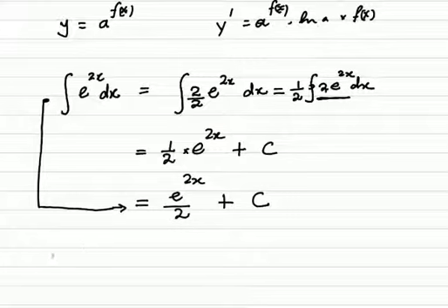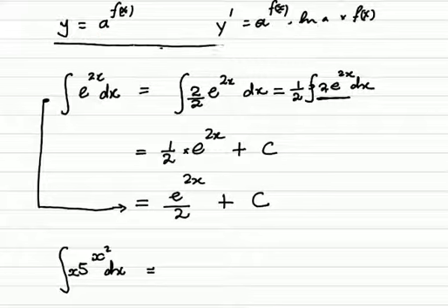Now let's take another general example. Let's say we've got the integral of 5 to the power x squared multiplied by x dx. If you analyze this properly, we're talking about a derivative of this nature. You can see that the derivative of the argument here is 2x, and we've got x here but don't have a 2. Also, this derivative is normally multiplied by the ln of the base, and that we don't have.